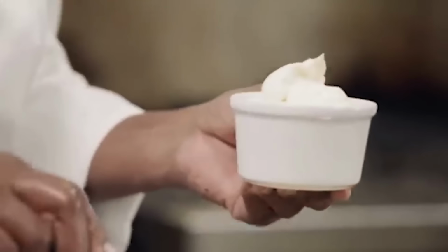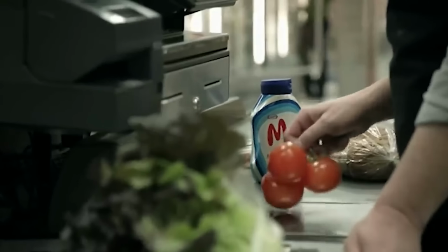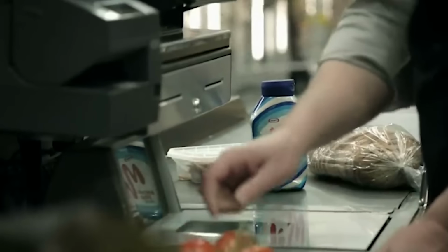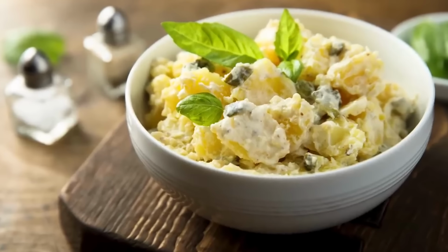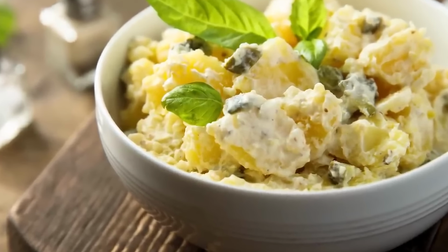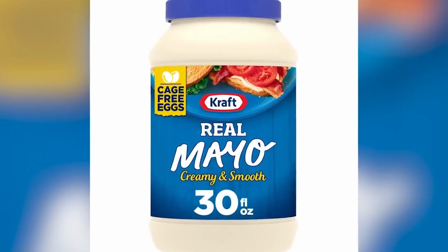The folks over at Serious Eats performed a taste test of the major brands in early 2019 that included Duke's, Kraft, Whole Foods 365, Miracle Whip, yeah, we know, but they included it for variety's sake, Trader Joe's, Hellman's, Best Foods, and Blue Plate. Each was tasted plain, then with some blanched asparagus, then added into a potato salad. The tasters were asked to rank each mayonnaise in terms of sweetness, tanginess, and overall preference, as well as provide written feedback. The result? Trader Joe's proved the sweetest, Kewpie the most tangy, and Kraft won overall.